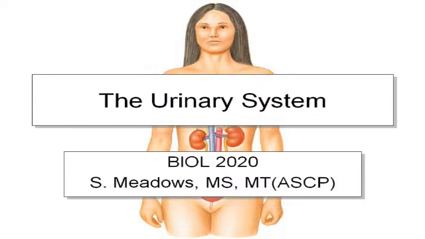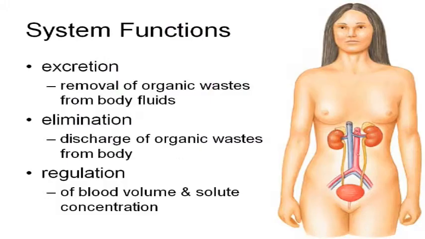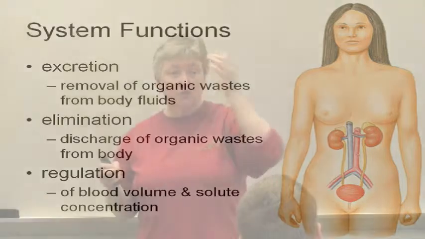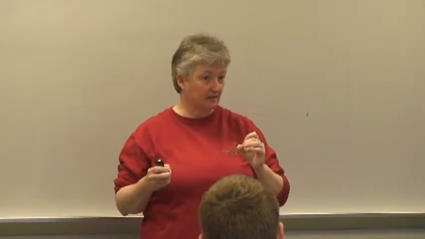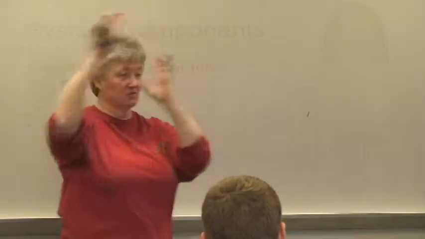Urinary system, one of the coolest systems in the body. One of the things that you probably don't think about with the urinary system is regulation of blood volume. Remember when we were talking about blood pressure and we were talking about the renin, angiotensin, aldosterone system? Remember, renin is made in the kidney. And so we're going to talk a lot about those same hormones.